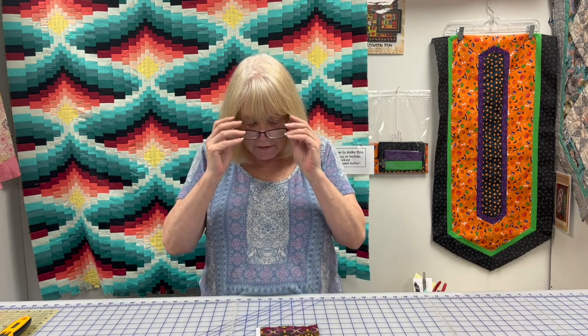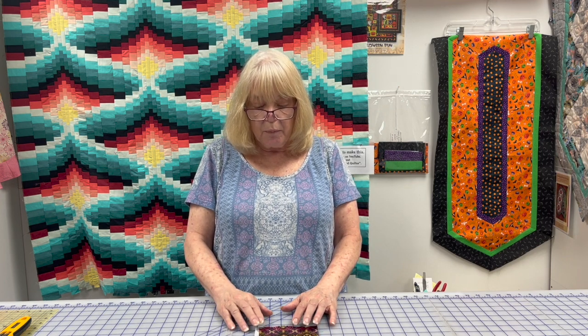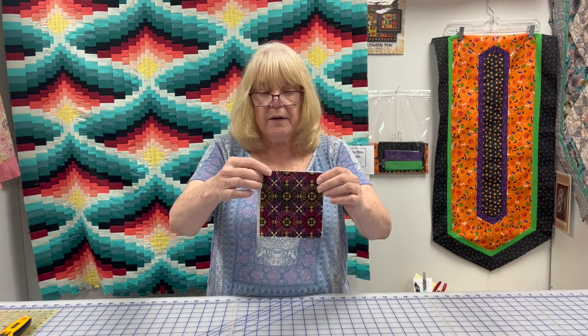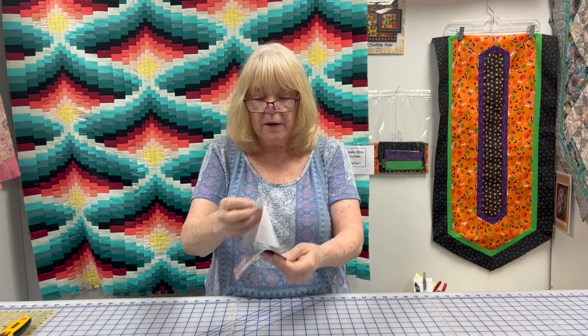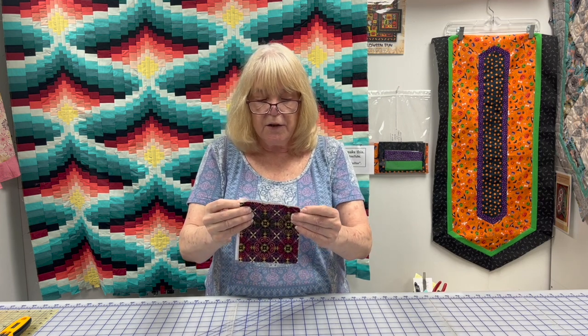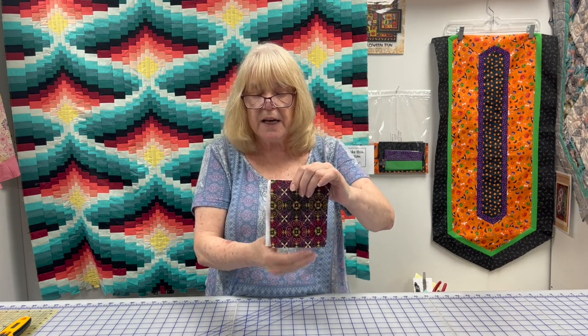Now for my opinion. I saw a video recently where the pattern called for 3 charm squares, and the quilter starched all 120 5-inch squares, pressed them, and showed on camera how the square shrunk. This is a 5-inch square not pressed. This is the 5-inch square starched and pressed. And you can see how much the gray one sticks out here on the side. It's about 3/8 of an inch shrinkage. So she had to cut all the squares down to 4.5 inches.